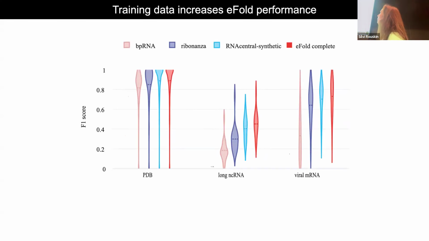Training data increases. Of course, the more data, the better the performance. Here is just showing how as we add more data, the performance increases. And so this is kind of giving us hope that if we have more money and more data, one day we'd be able to bring it up to some reasonable level, because I'm not going to tell you to stop what you're doing right now and go do RNA structure prediction with eFold. It's not quite there yet.